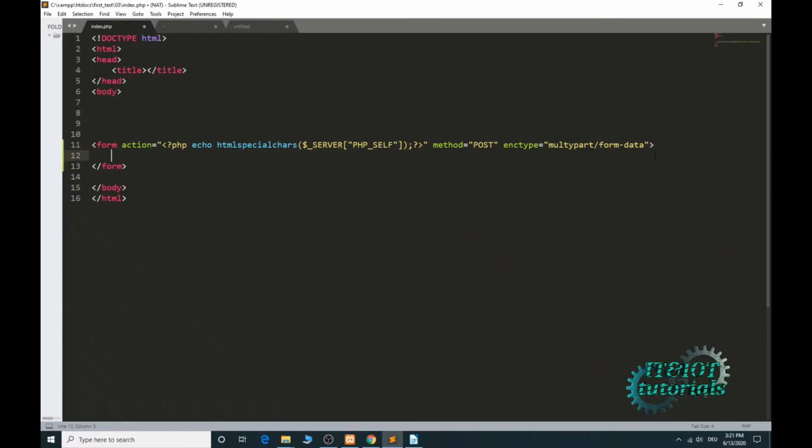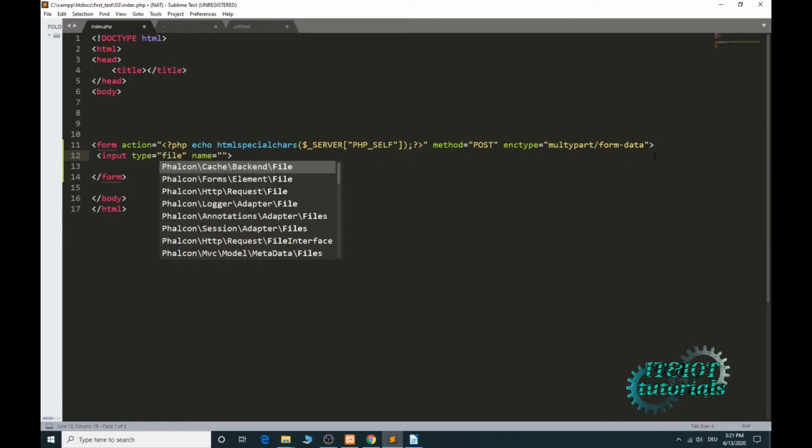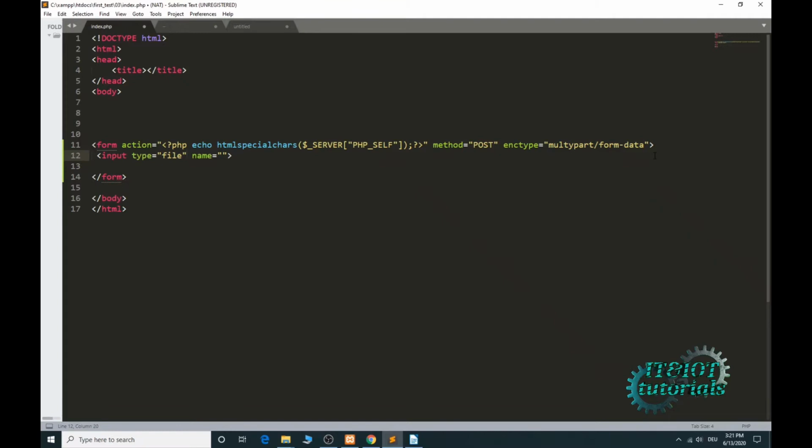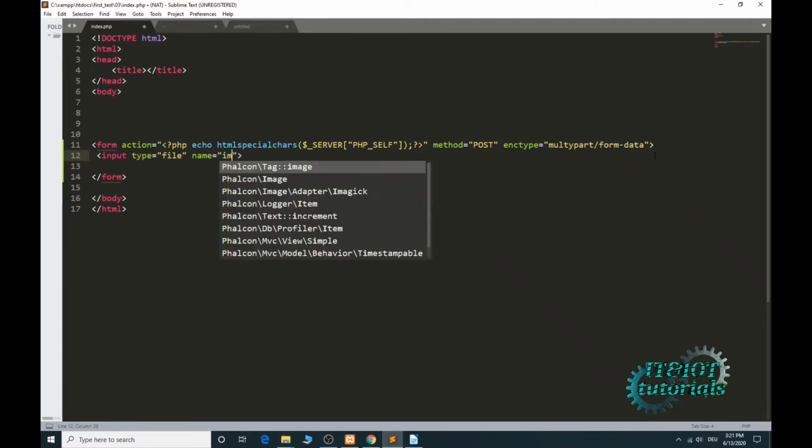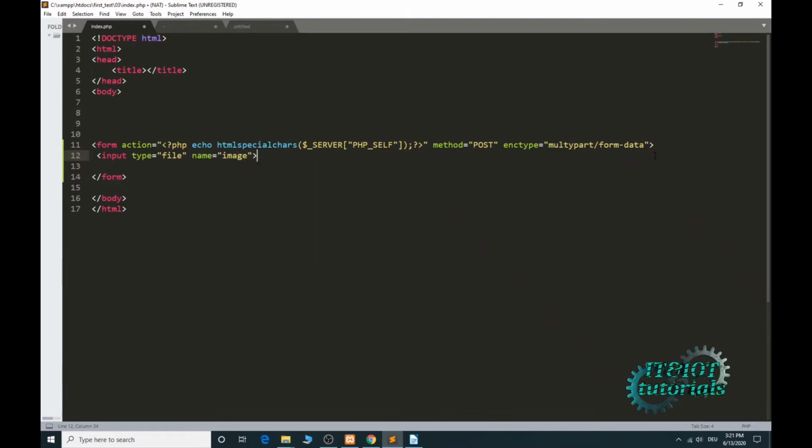Now I'm going to create one input, and for input type you must type file, where we are going to upload the file, and your name image. And now the next input, submit.